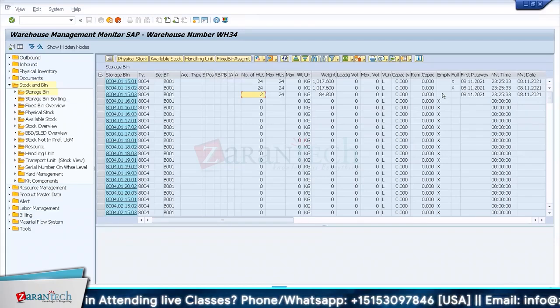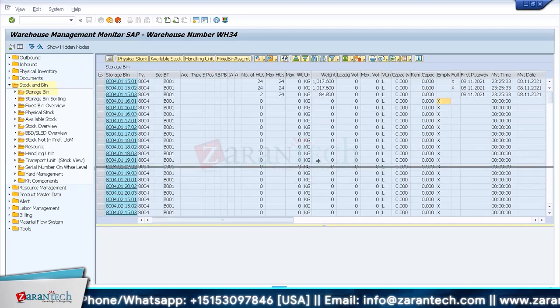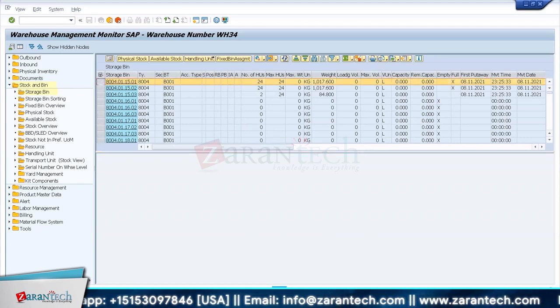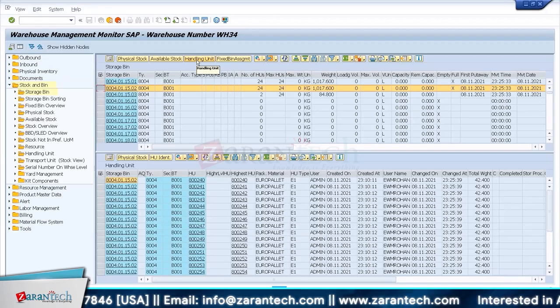And here you can see whether the bin is full, partial, or empty. This also gives the business good insight while they're observing their block storage. We can go to them and look at the handling methods. This way we can work with block storage, and we now have enough stock in our block storage. We can use these pallets now during picking.